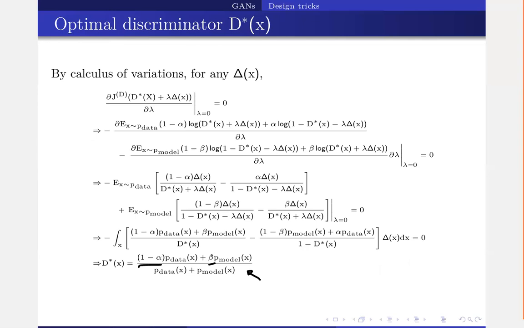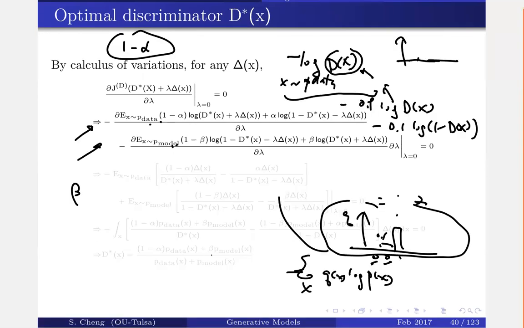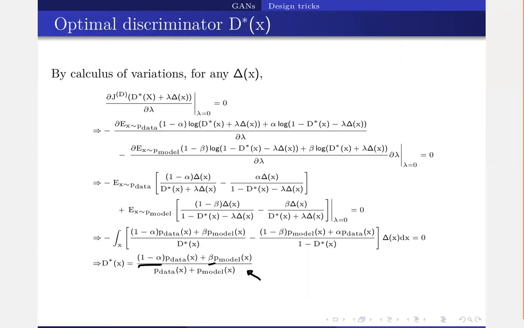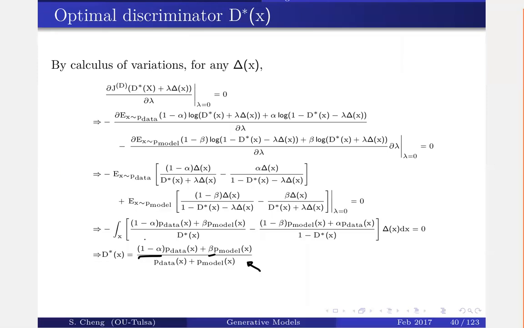So one thing, you see the trick is we call this one-side label smoothing, not two-side label smoothing, because you actually don't want to smooth both sides. You only want to smooth the data side here. So given your training data, you cannot be 100% sure saying that it's not really fake. That's what we are trying to do. But given the fake data there, you want to say you're 100% sure this is fake.